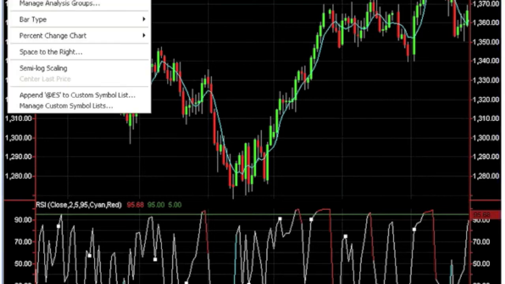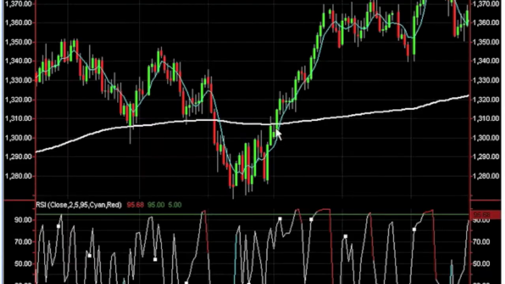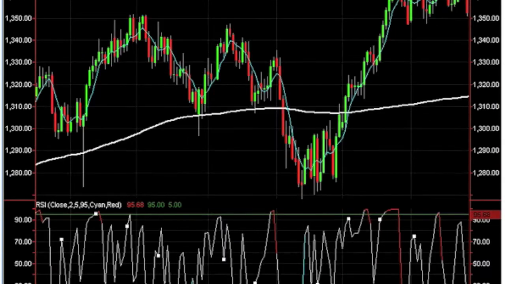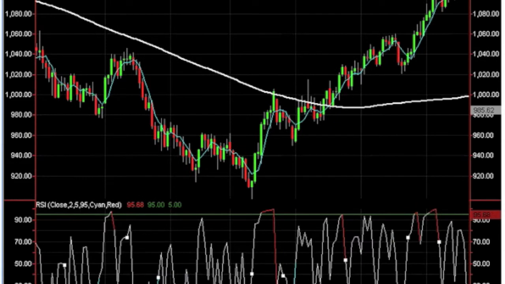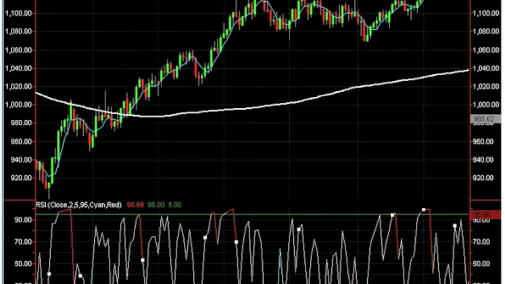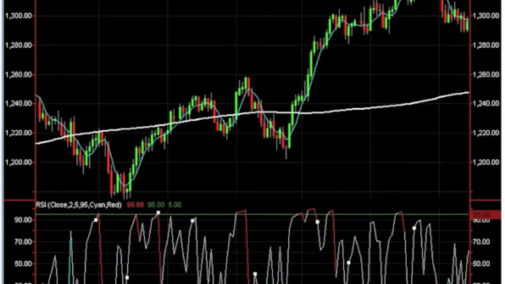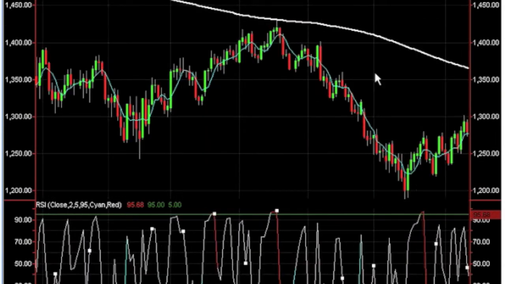Also, I'm going to create another filter because we're going long only. I'm going to insert a 200-period moving average, designated by this thick white line, which gives us an overall indication of where the market is on a longer term. And if price is above this 200-period moving average, then we'll allow the RSI system to take its trades. Otherwise, if price, such as in this example, is underneath it, we're not going to be doing any trading. So let's put this mean reversion system on and see what we get.